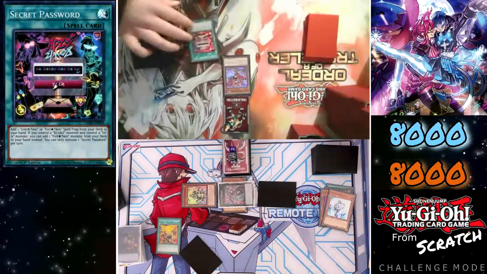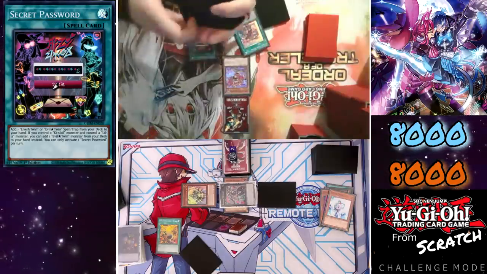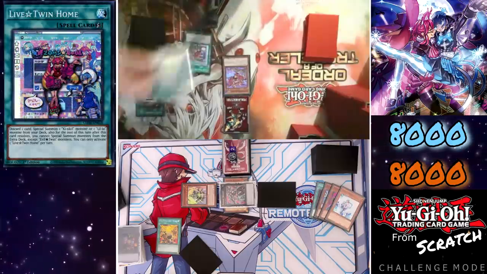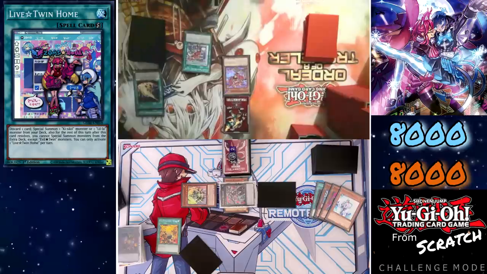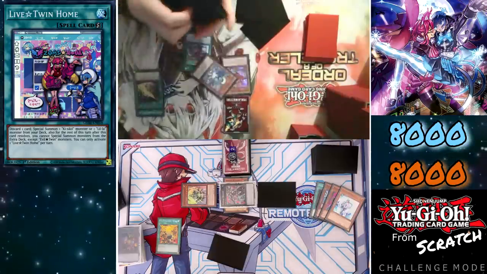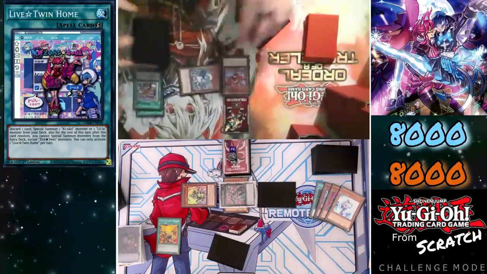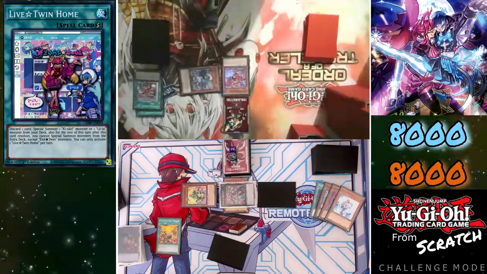Activate secret password. Yo, they always have the e-telly. Okay, I'll drive twin home. Mm-hmm. I have twin home. Discard Storm. Discarding Storm. Ooh. It's a big discard. Yes, you may special from the deck. I will, however, think on res. Is Backup Secretary on summon of a Cybers monster? No, it's just whenever you have a Cybers, period.